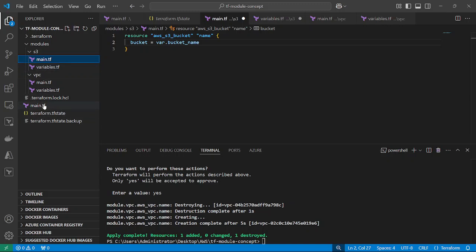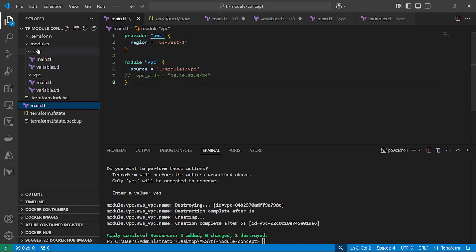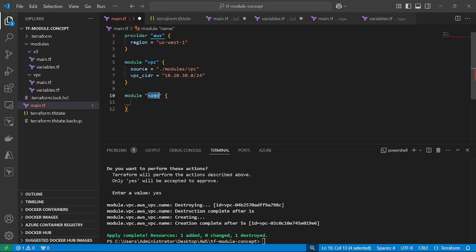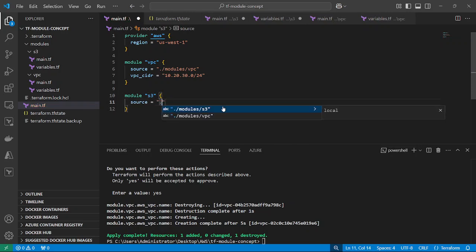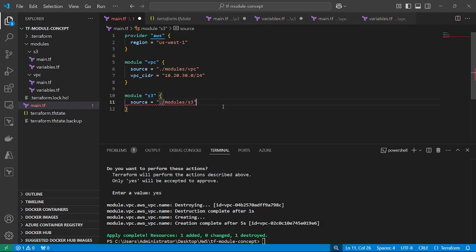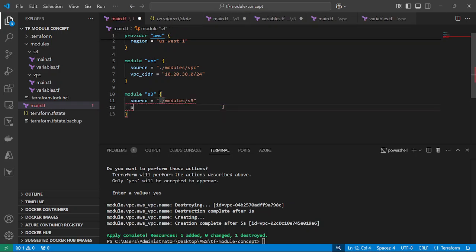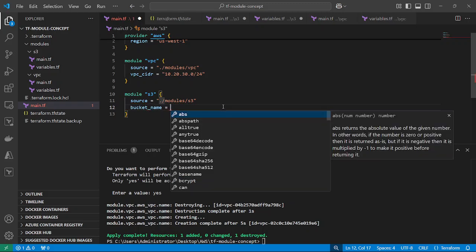Now in the main root directory main.tf, let me make this variable active. Now I am going to call another module. That module name I can give any name, so for example, s3, and the source of this module is ./s3, and the variable I declared is automatically listed here.